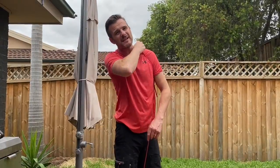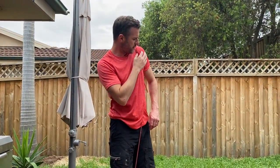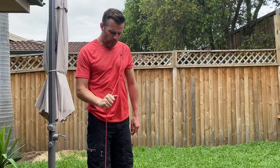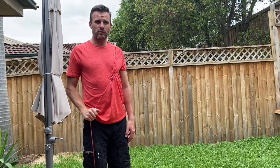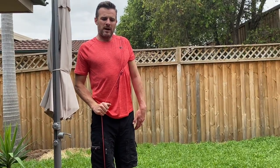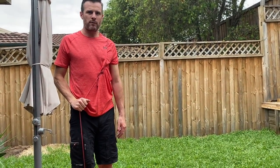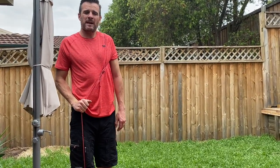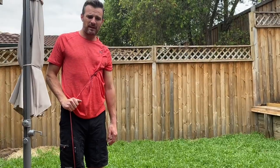The other movement is elevation. Get the band around your shoulder again and pull it across your body to keep it from falling off. Make sure you're in neutral posture — not leaning forward. Elevate the shoulder using your upper trap, then slowly lower it down. Remember — no arm movement, just the scapula. This helps release knots in the upper trap, builds some strength, and relieves that postural tension.